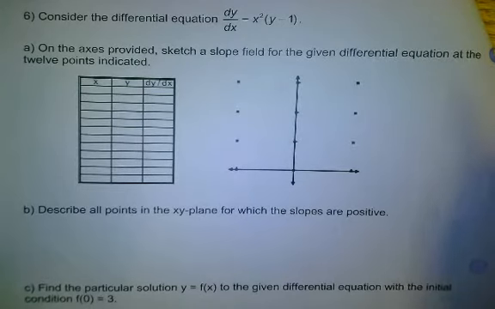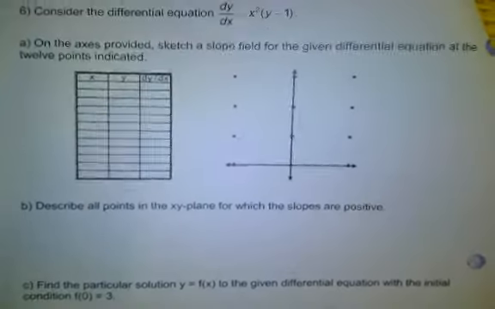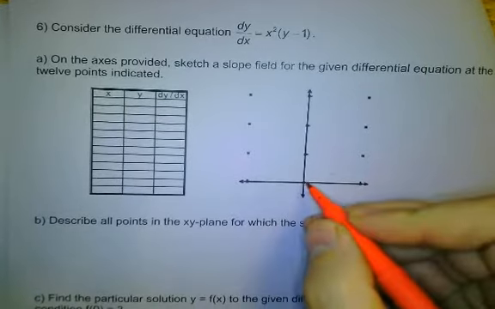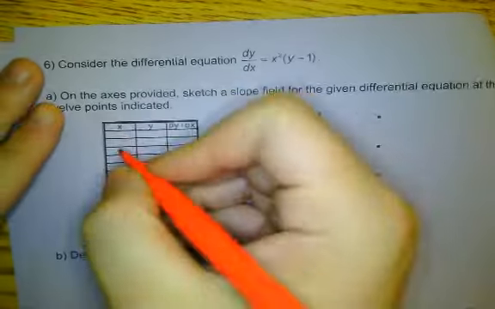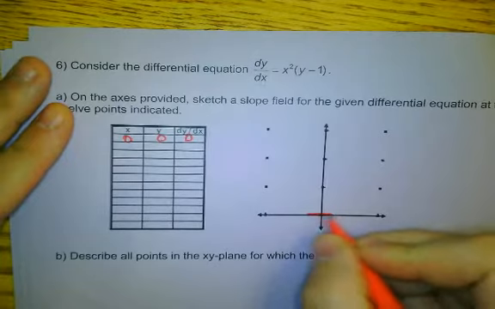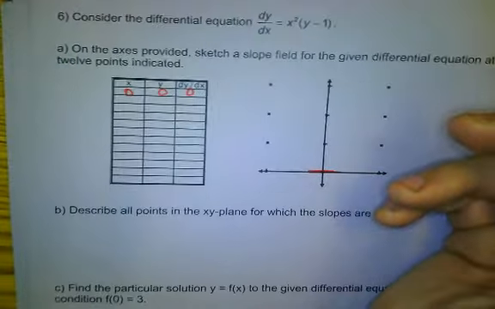Okay, part A. So what do I do for part A? By the way, here's my equation right up here. Start plotting points, you all said, right? Okay. So at 0, 0, what's my slope value at 0, 0? I'll write it over here so we can have it. It's 0. Because it's 0 times anything. Okay? What's the next point I want to pick?